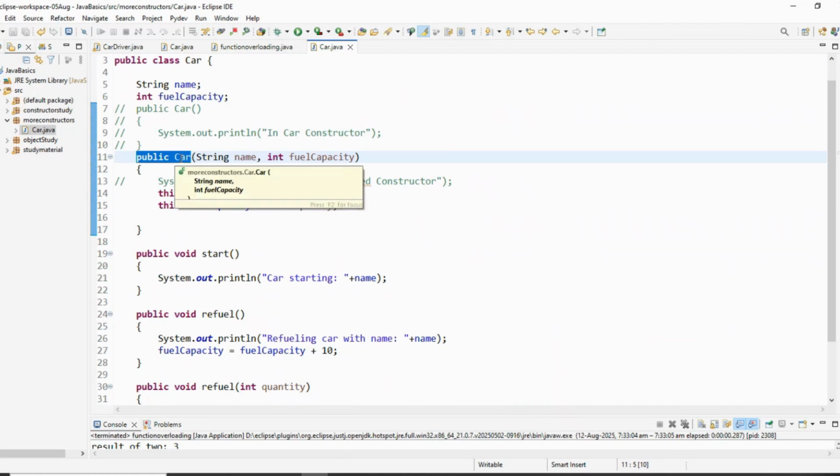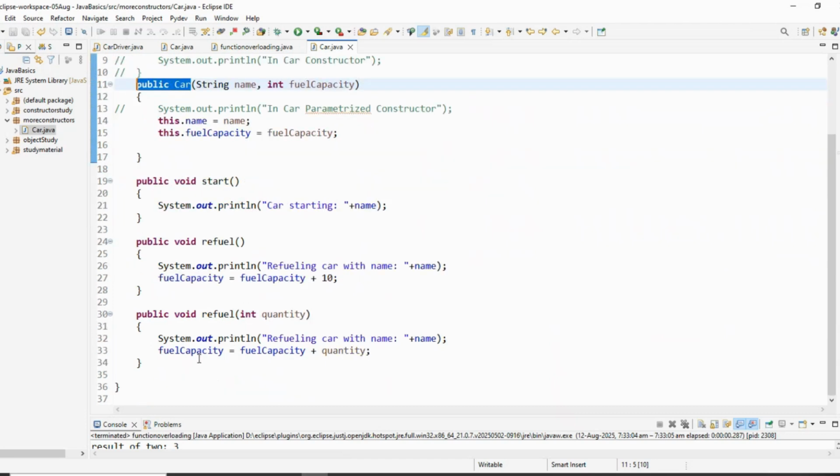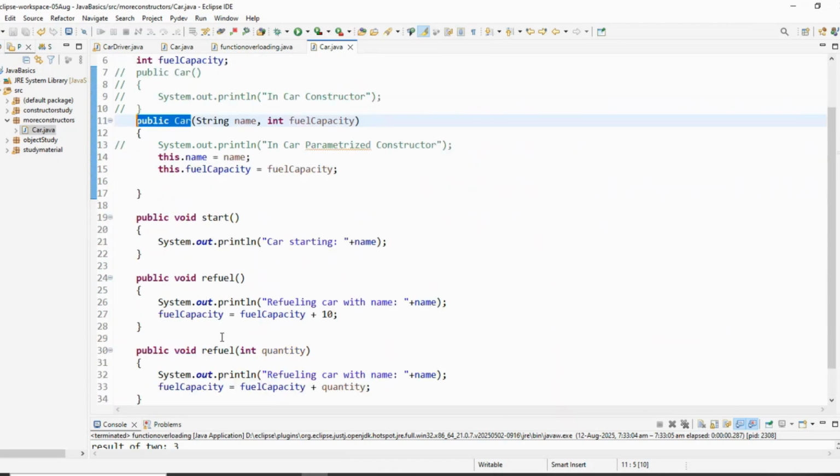Then down there is function overloading, with the same name but different parameters. That is what I was trying to say. Now I'm understanding this.